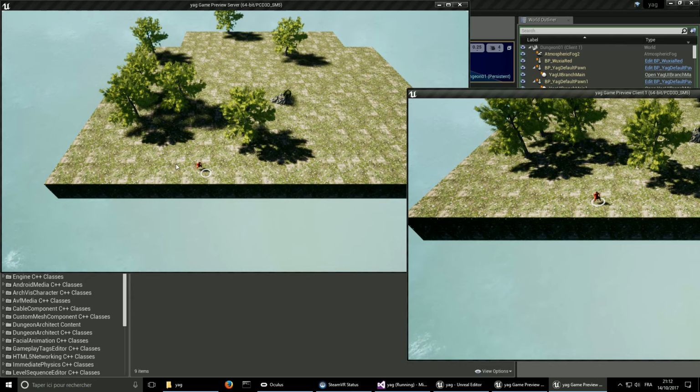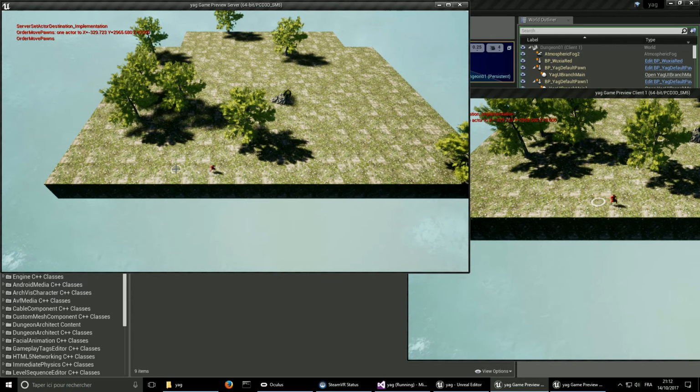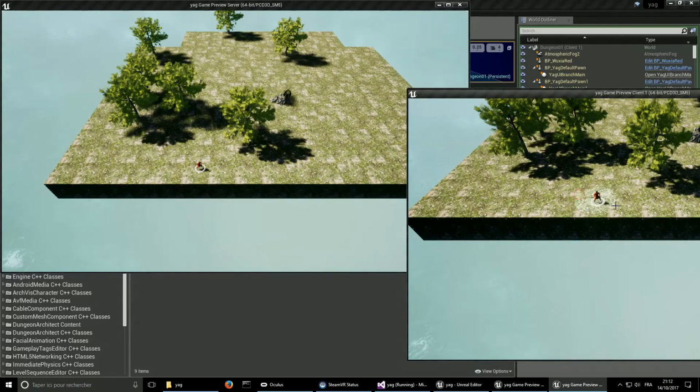You can see that on the server everything is still going very fine. The orders are passed quite instantaneously from the server to the client. But look now, I'm giving an order from the client, and 1, 2, 3, 4, 5, 6, 7, 8, 9, 10, 11. Okay, so about 10 seconds. Usually 5 minutes later, I've got a 10 seconds delay. And if I wait more and more, the delay will become 20, then 30 seconds, and I've never been longer. But you can see that there is some sort of delay accumulating.